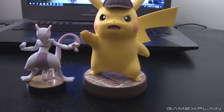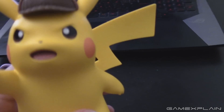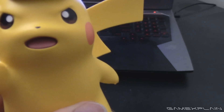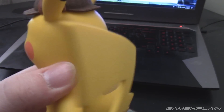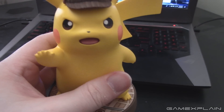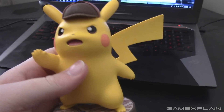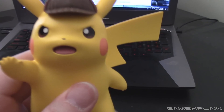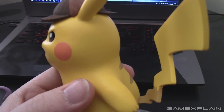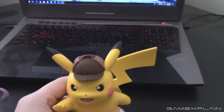That is the Detective Pikachu amiibo. I'm glad I have it because I fell in love with Detective Pikachu from just the Japanese portion, so I'm hoping I can stay in love with it with the English release now. You guys can look forward to that review coming up next week. If you're interested, it's a solid choice — this is basically one of those bigger display figures you place somewhere. Really cool amiibo and I think it's worth it. That is everything that Nintendo sent us for Detective Pikachu.